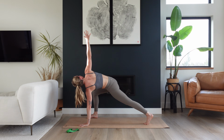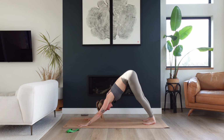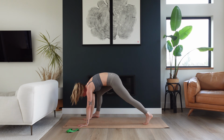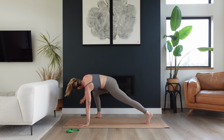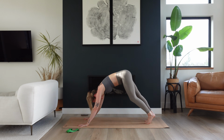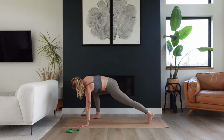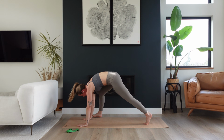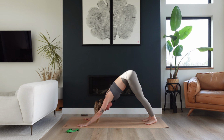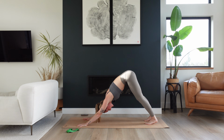Ready? Right foot, twist, down, hips up and back. Left foot, twist, down, hips up and back. Nice. This is such a beautiful way to flush things out before we move into the other side of our sequence. Adding a little bit of a heart rate climb, a little bit of mobility into the hips and the shoulders for 10, 9, 8, good, 7, you've got 6, we're here for 5, awesome, it's 4, 3, 2, 1, keep the hips up and back, big breath in, and a big breath out.